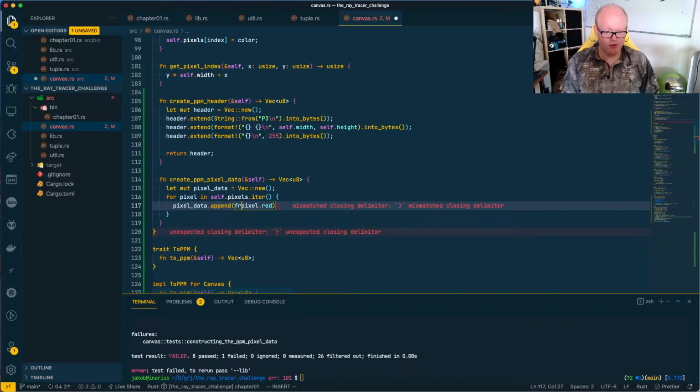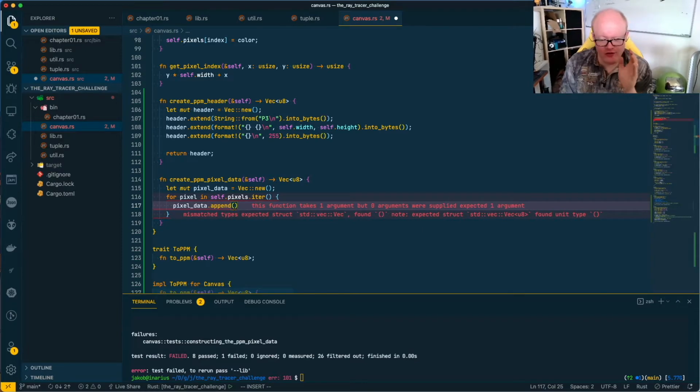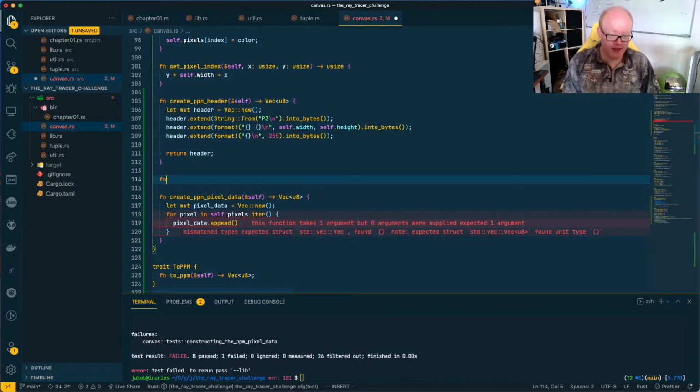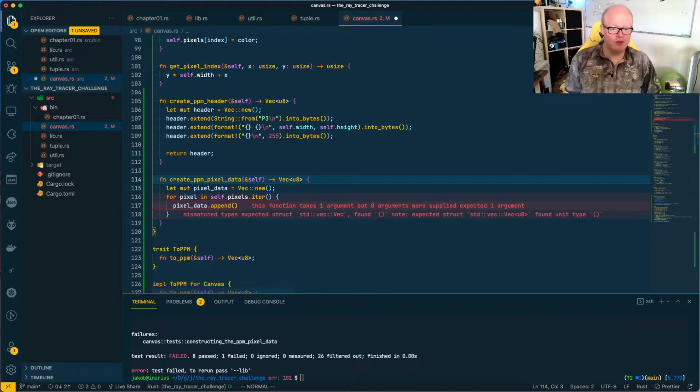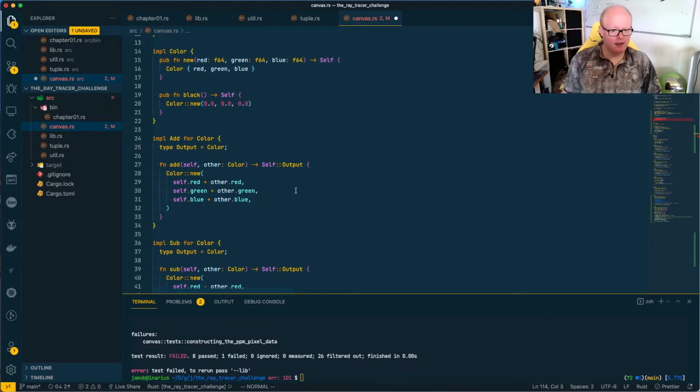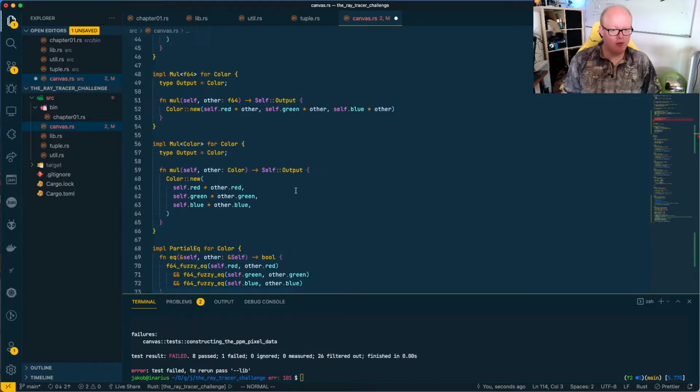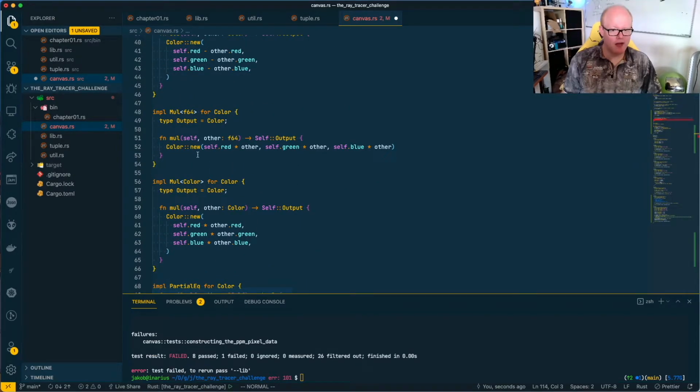What we need to do is actually put this color in the range 0 to 255. So maybe I should create a function for this. First of all, we need to clamp it in the range 0 to 1. So maybe it's time to implement another operation on the color, because I want to be able to clamp a color.